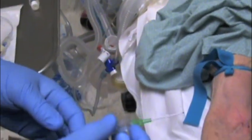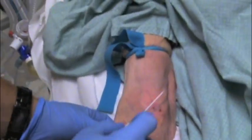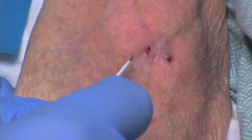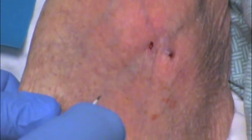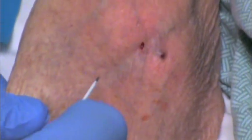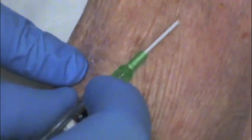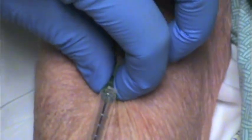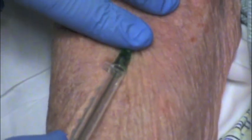Once you've cleaned your site, don't touch it anymore. You want your catheter to end up right in the biggest part of that vein, so start your insertion back here — lay it above the skin, look where the hub is, come down near that, and that's where you're going to start inserting. Go in at a very flat angle. The steeper the angle, the more likely you'll go all the way through the vein. Go in quickly — don't go slowly. You can see the flash right here, so we're in the vessel. Now just advance the catheter with this little lip. Then pull back until it clicks — make sure you hear the click, otherwise the needle is not locked and you could stab yourself with a contaminated needle.